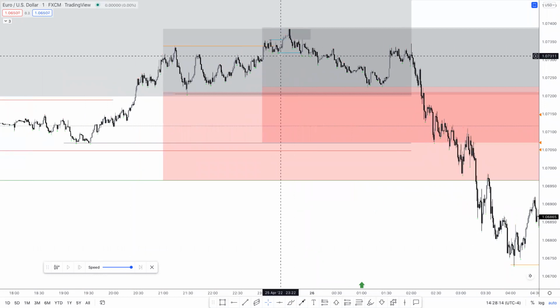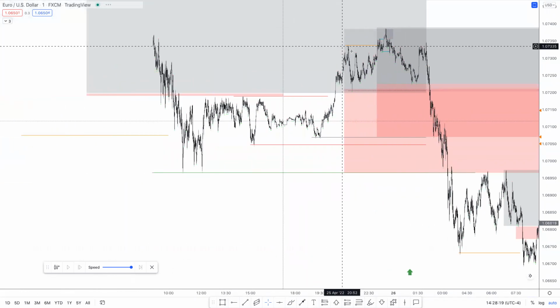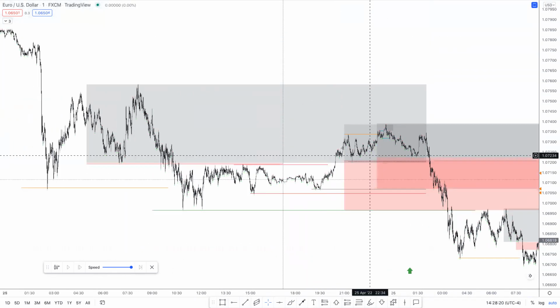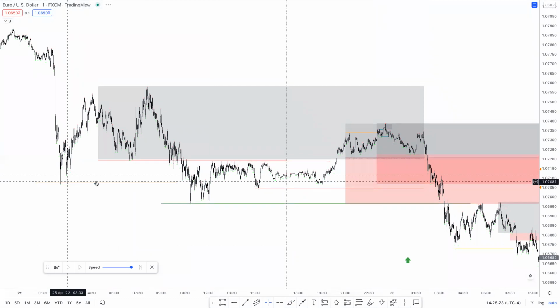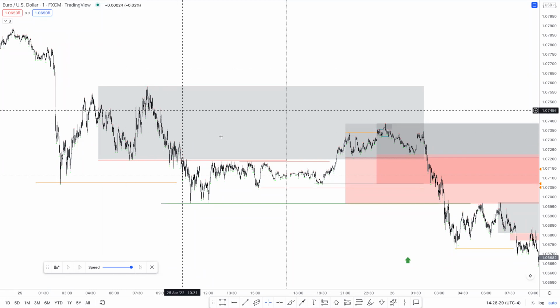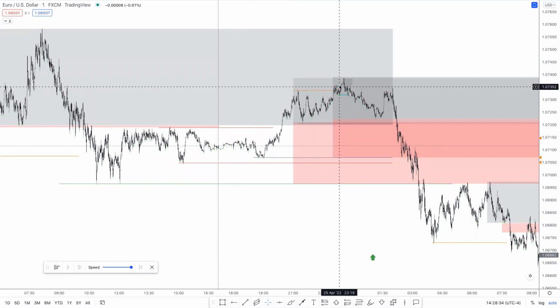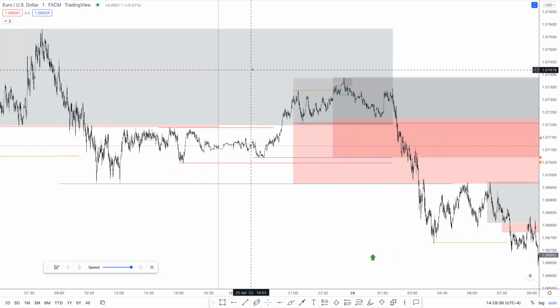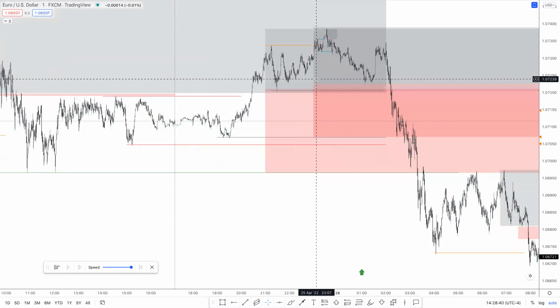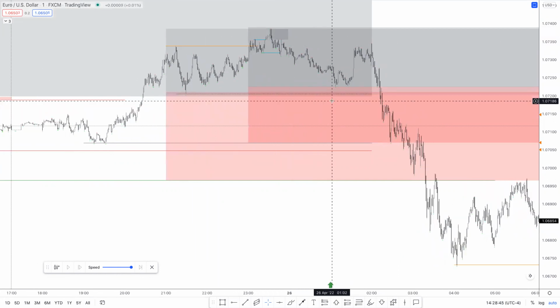Is this always going to form after making something like this? No, absolutely not. But the confluence in this whole setup was just unreal, right? We took out the lows of the day. We clearly had this whole refinement right here, this whole POI, right? High time frame bias is short. We even take out the highs of the day. So it's almost as if we're playing a reversal trade and a high time frame continuation trade at the same time, right? And on top of that, we have the 1 minute confirmation as well. It just doesn't get any better than that.